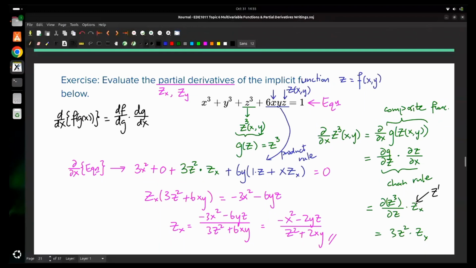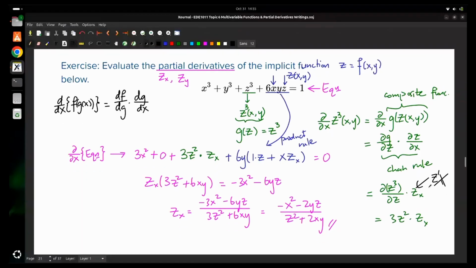So therefore we have to write the sub x. Sub x means you differentiate with respect to x. So therefore we no longer have a prime notation whenever you are dealing with multivariable functions. Okay? Because this one is ambiguous. You don't know prime with respect to what. Any other questions?